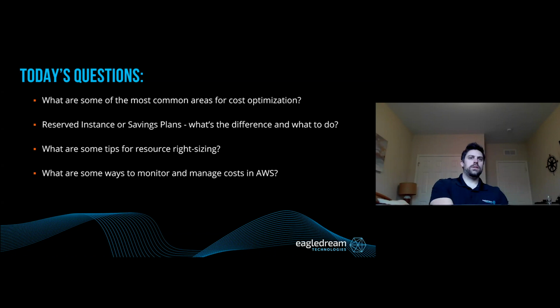Cool. So the third one here, what are some tips for resource right sizing? I think that despite everybody wanting to move towards a serverless environment, the fact of the matter is a lot of us aren't there yet. So we are dealing with EC2 instances and RDS instances, Redshift instances that we do need to figure out how to right size.